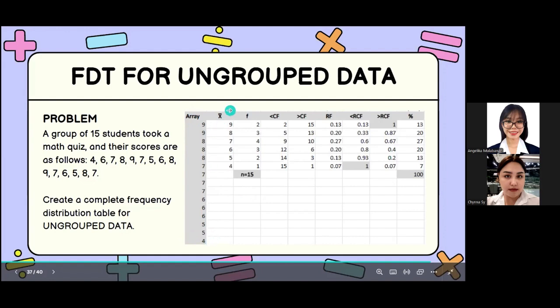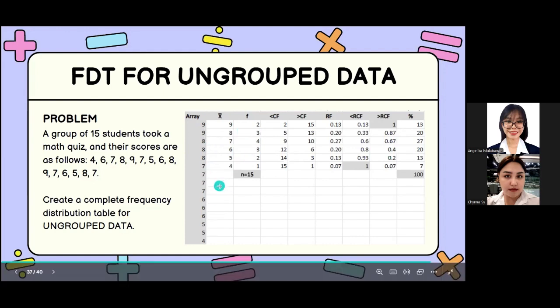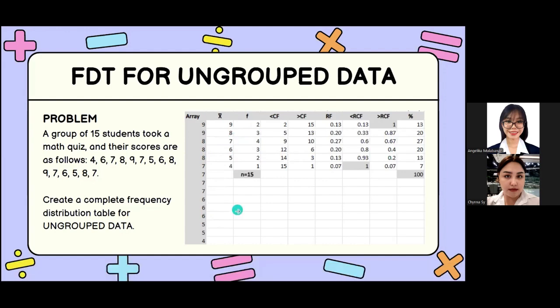So, next naman is yung X bar or scores. Yung scores, galing lang din siya sa array but we eliminate all repeated values. Meaning, katulad nito, yung 9, dalawang beses siya nag-appear, pero sa scores, isang beses na lang siya in-include. Same goes with the next value, which is 8. Tatlong beses siya nag-appear, but we only have 1 8 here. And so on. Sa 7, apat siya, but there you can see isa lang yung 7. Sa 6, tatlo.